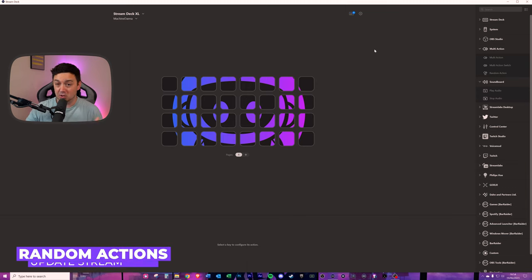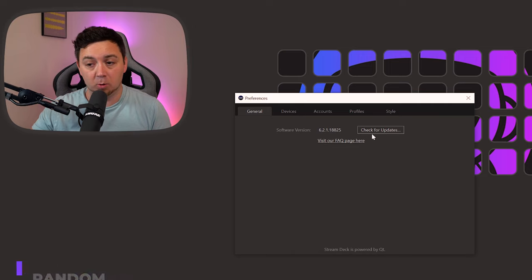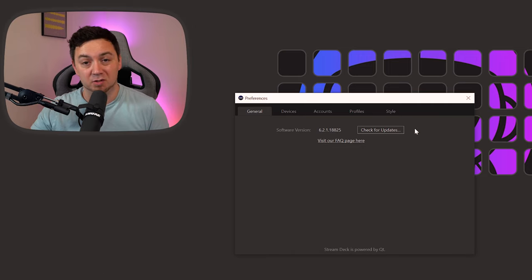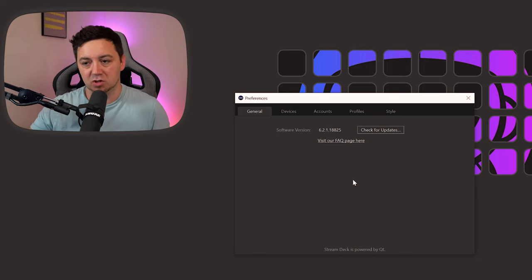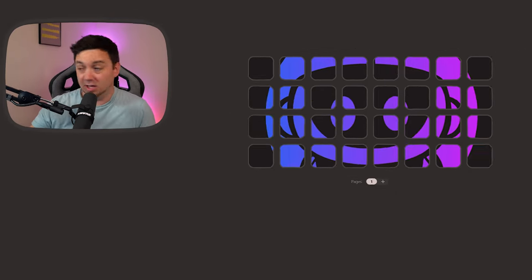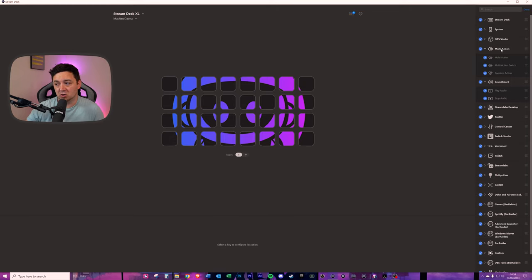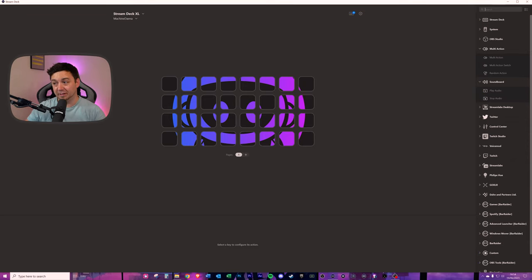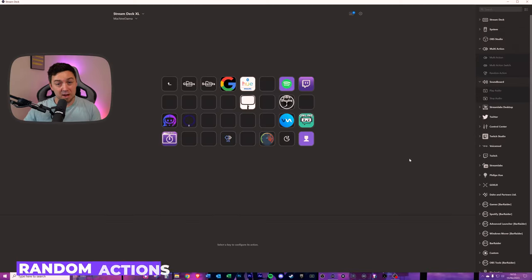Now, first things first, I don't know what version this came in on. So what you need to do is go on the cog button. You need to check for updates and make sure that you've got the latest version. To be honest, you probably would want to have the most latest version. If you can't see the random action button on your Stream Deck, there's a good chance you've either just not updated your Stream Deck. It can also be that maybe it's not visible. So you need to click on this button here and just make sure that your multi-action is visible on the menu. Another way, if you still can't find it, is to do a search for random action here, and you'll see random action here.